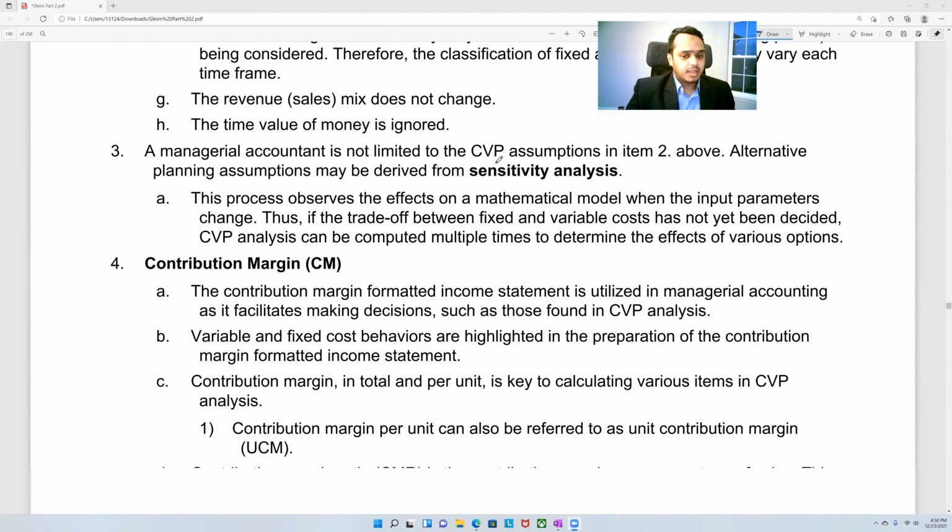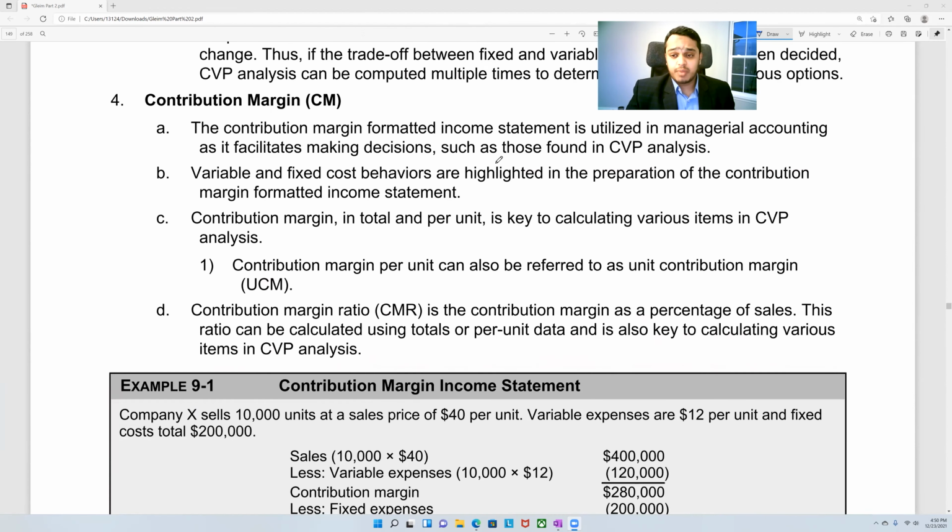So now, coming up towards contribution margin. In the previous session, if you would have watched, I had made the income statement, which was sales minus variable cost gives us contribution. Then minus your fixed cost, you get your operating income, or you can say your earnings before interest and tax.